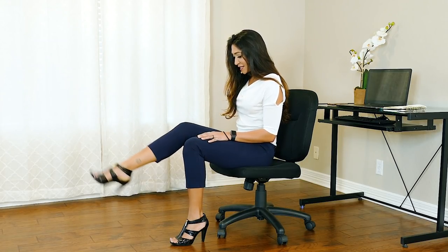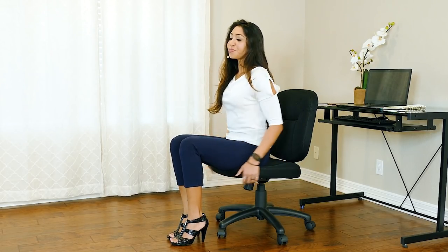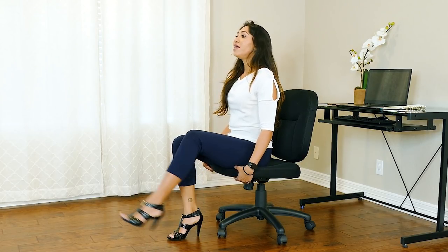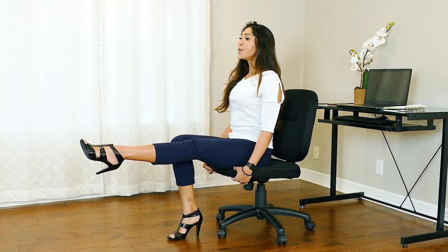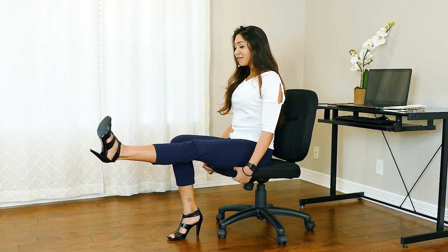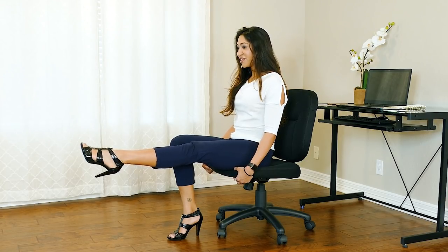You can extend your leg back out, point and flex, roll out your ankle clockwise, counterclockwise, and then set your foot down. And then let's just do it on the other side. Again, check your posture, sit nice and tall, and then extend your left leg forward, point and flex, roll out your ankle clockwise, counterclockwise. It is easier when you kick your shoes off.